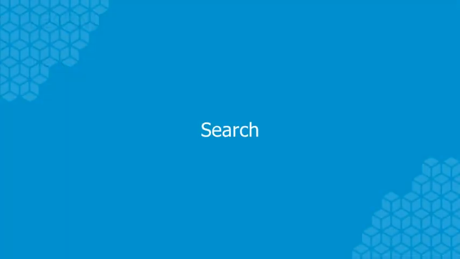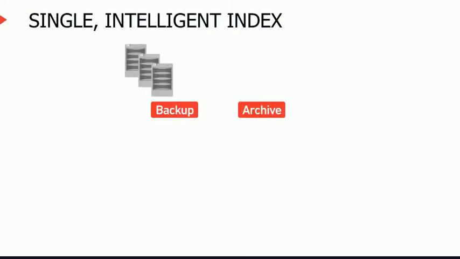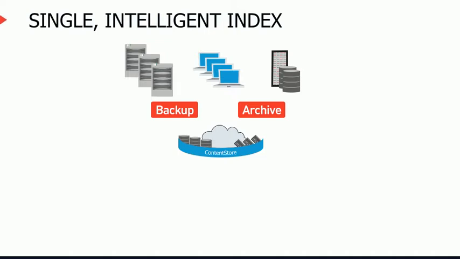Let's begin by delving into CommVault software's search capabilities. As we've covered, CommVault provides the capability to back up and archive data from a wide variety of sources, for example data center servers, end-user laptops, or file system data from shared network storage devices. Regardless of the source of the data or whether a backup or archive operation is performed, the data is stored in a virtual storage repository known as the content store.